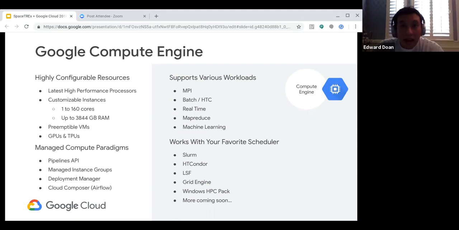Speaking of which, one of our current use cases, customers that we're working with, is LSST. And so they are starting work with Google Cloud to be able to send observatory data and stream it into the cloud to be able to store on their databases. And it is also a multi-institution, multinational effort. And so they need to be able to have the data be accessible by different groups across the world with good latency. And so if you have a collaborator in South America, you don't want to have 100 millisecond latency to do a database access. And so that's one of the reasons why LSST is working with Google.